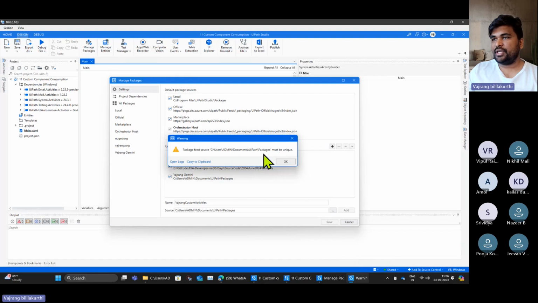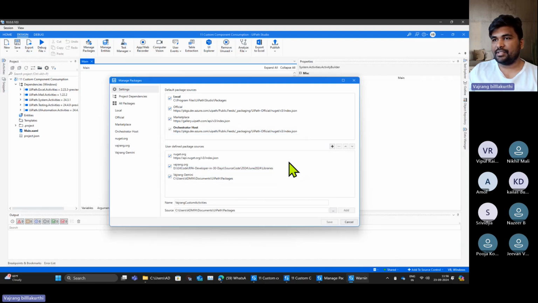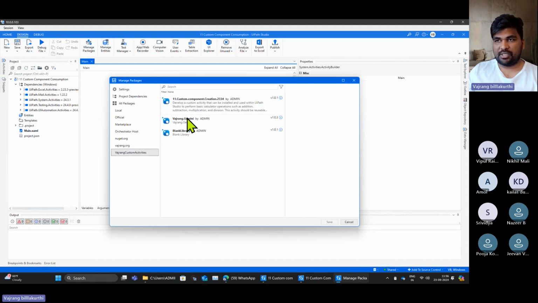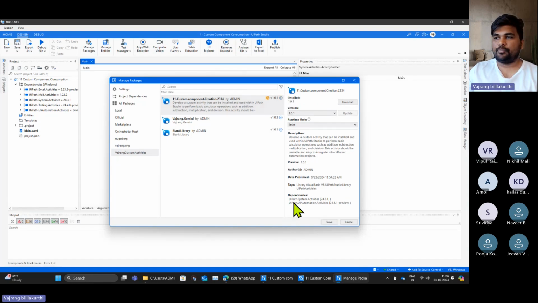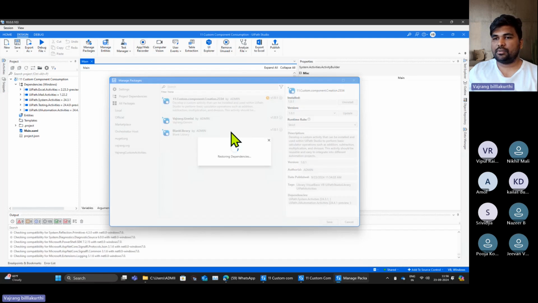It's already saying that there is already something with packages. Let's go ahead and remove this. Okay. Let's go ahead and add this. As you're seeing, I have multiple other components also, but this is our component, right? That we have created just now. So you are not developing projects, but you are developing the activities now. Click on save and then hit on save.